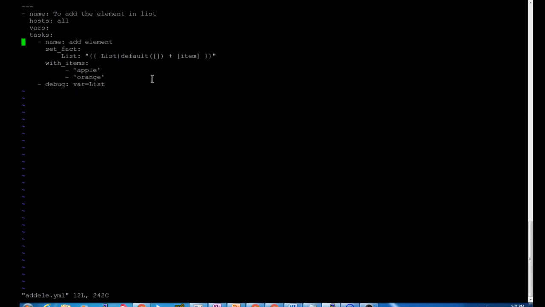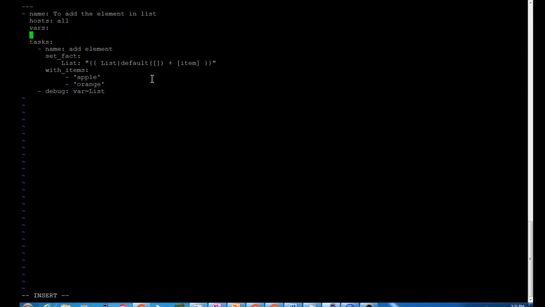Right, now let's see how to pass the variable here. Okay, I'm gonna introduce another variable called element. So whatever value is in the element will be added here. So I'm going to say grape.